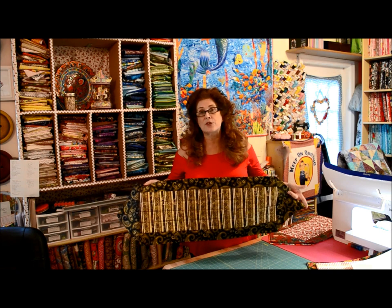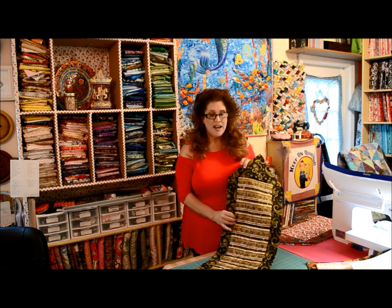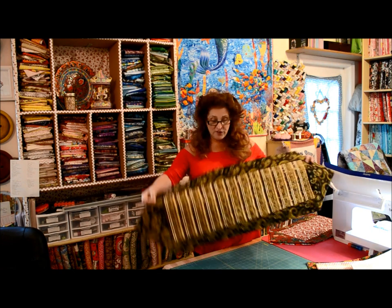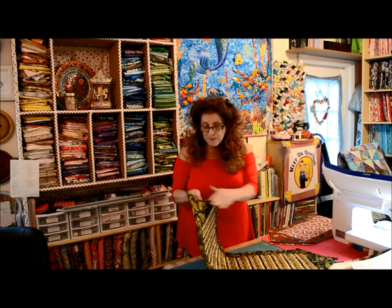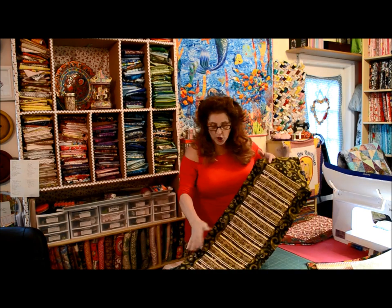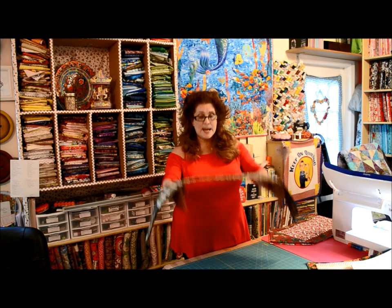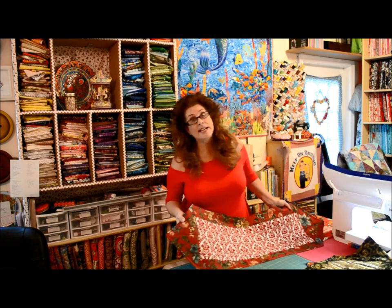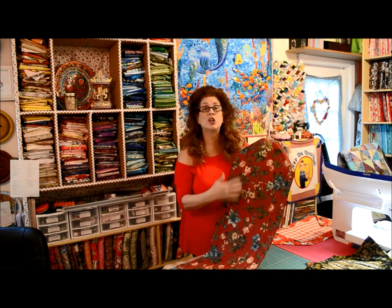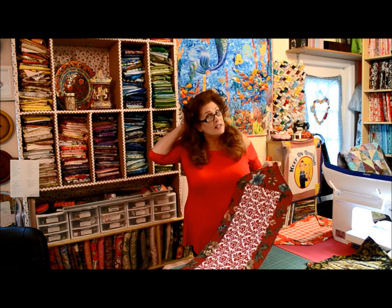All you're going to need is batting and two pieces of fabric — I'll give you the measurements. Each table runner works up a little bit different in size because selvage-to-selvage width varies. This center piece is quilted and a bit heavier because of the construction, and then this is just the two pieces of fabric. It could be reversible — not just for a dining table, but for a console table, an end table, or a dressing table. They literally take 10 minutes. This one has a damask in the center with a dark contrast, it's actually quilted and has some substance to it.